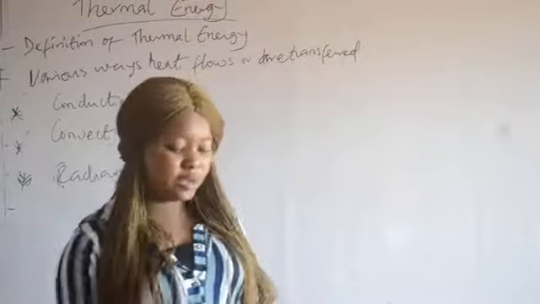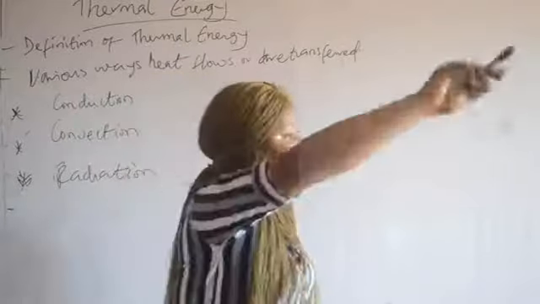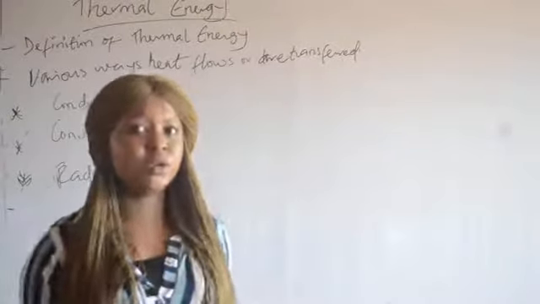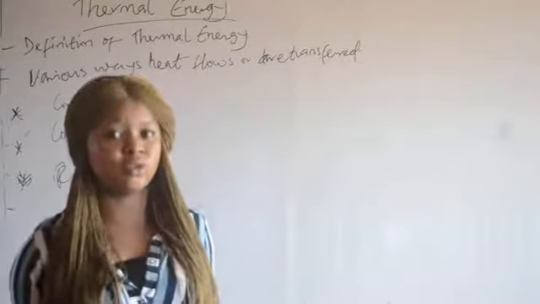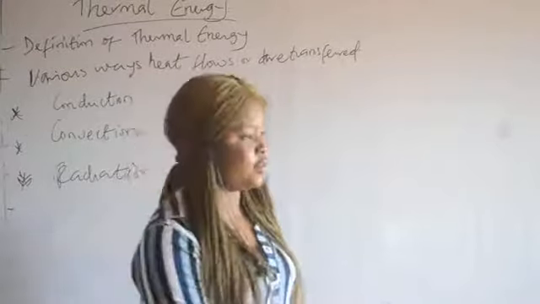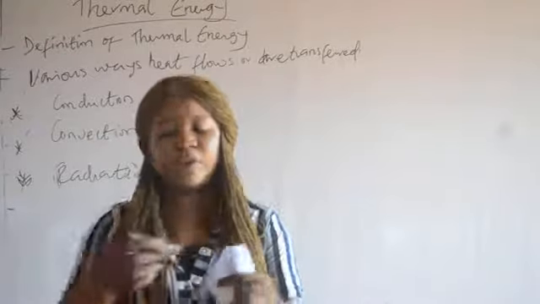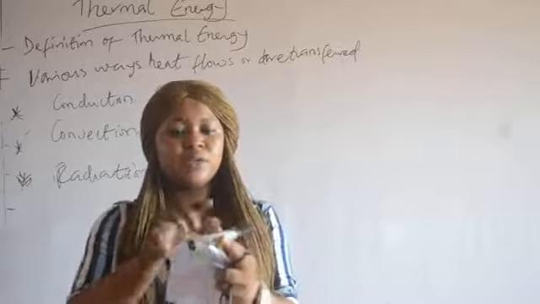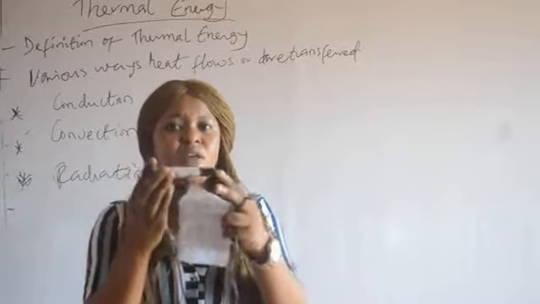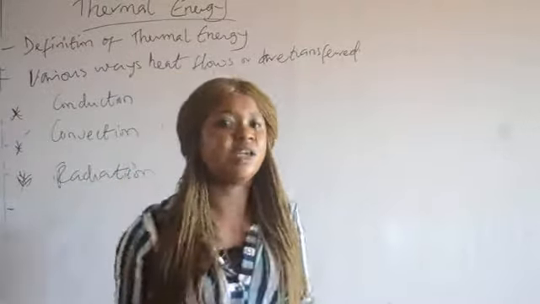Conduction is the movement of heat through a solid material without any obvious movement. For example, the wire in an electric pole is made of copper and it is solid, so a copper wire is a good conductor of heat and electricity. When you put a spoon in fire, the tip becomes hot, and gradually the heat is transferred through the metal to the other end. Heat travels easily through a metal object.